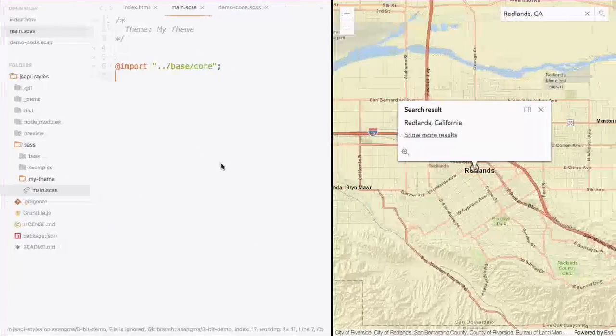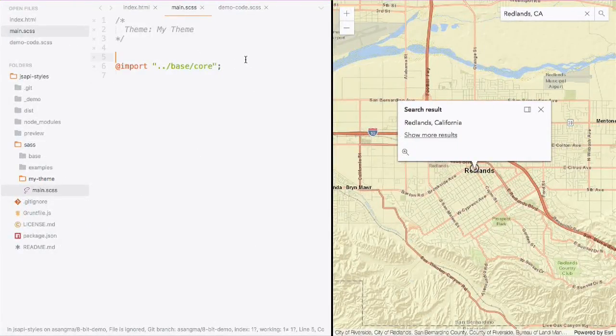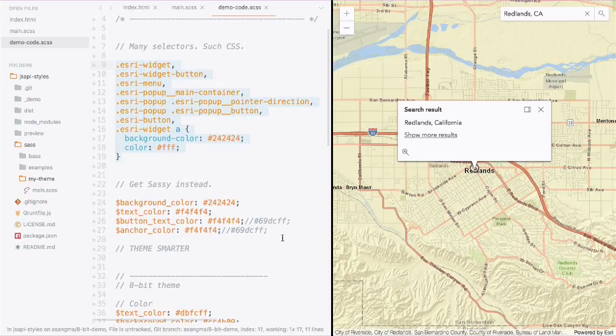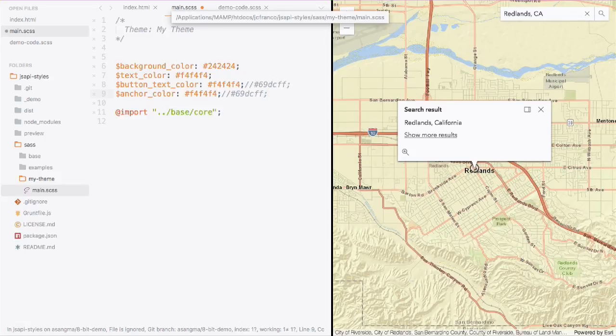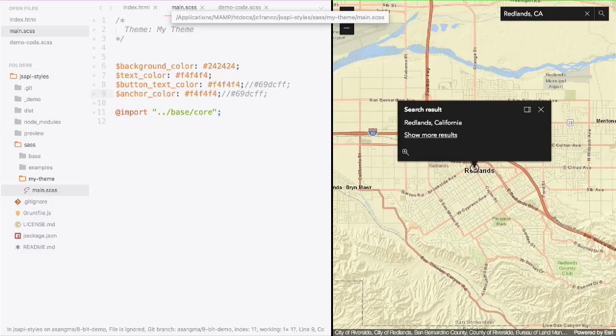So let's get back into the demo, making a theme. Let's say I want to make a dark theme. It would be really easy to do that by just overriding 4 main variables. So I'm just going to paste those in there, save this, and we should see this guy update. That's pretty quick. We're not having to write a whole bunch of selectors. We're able to just overwrite some variables.